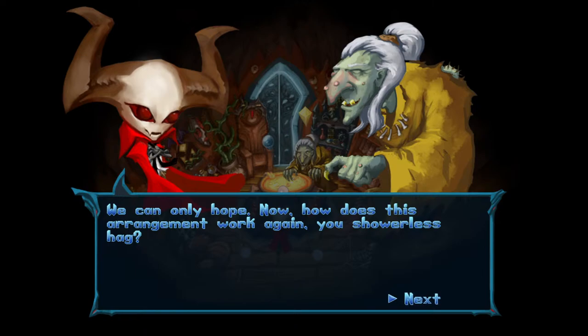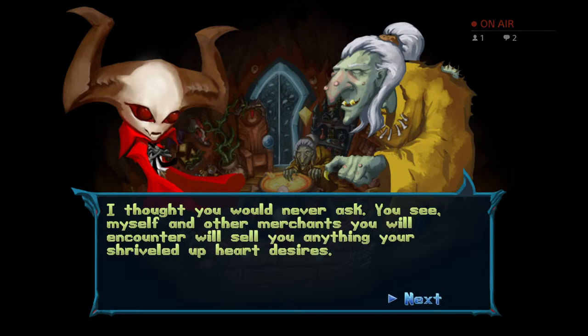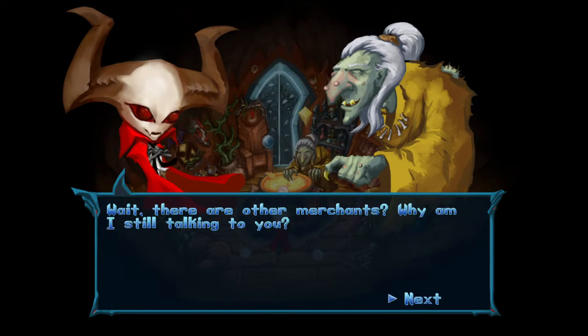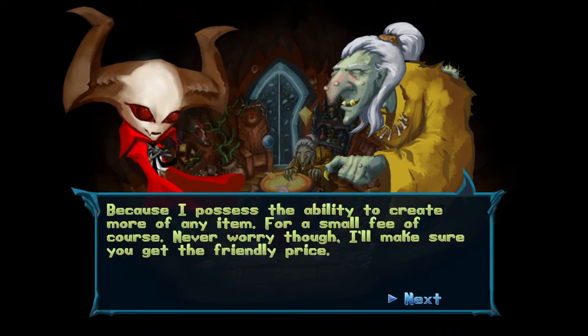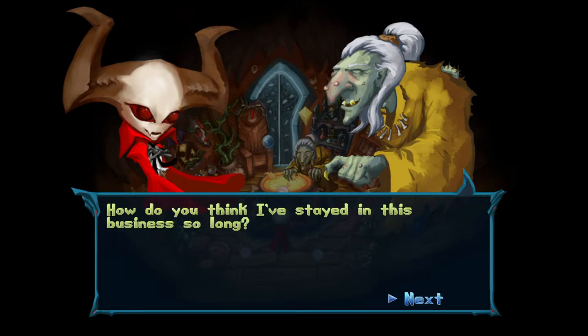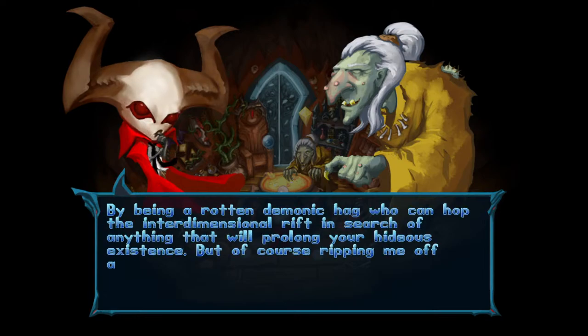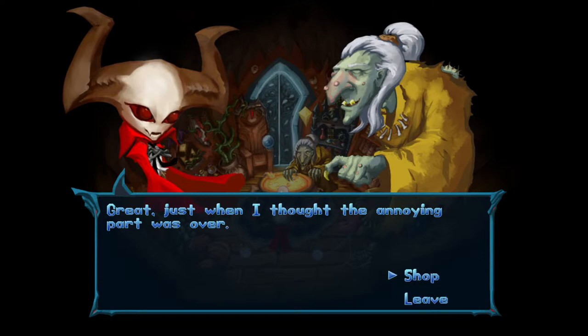How does the arrangement work again? You shameless hag. I thought you would never ask. You will see myself and other merchants. You will encounter merchants who will sell you anything your ship's heart desires. Wait, there are other mechanics. Why am I still talking to you? Because I possess the ability to create more items for a small fee, of course. Never worry, though. I'll make sure you get the friendly price. By friendly, you mean a grouchy one with a crisp knife? How do you think I've stayed in this business so long? By being a rotten demonic hag who can hop the interdimensional rift in search of anything that will prolong their hideous existence, but of course ripping me off across the ages. Great, just when I thought the annoying part was over.